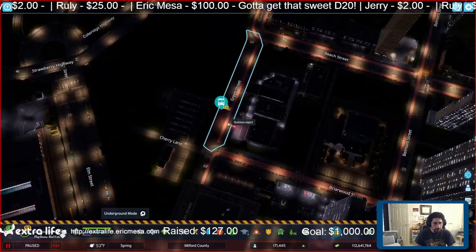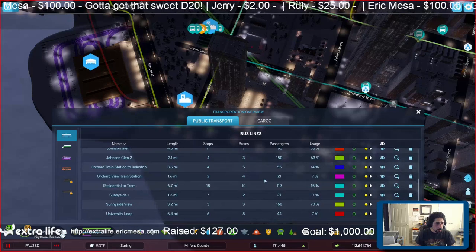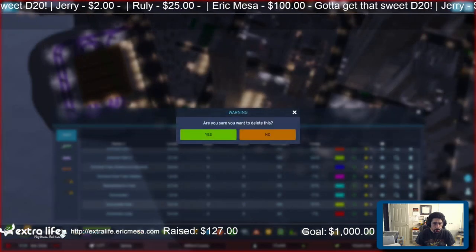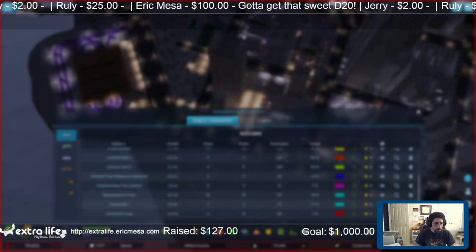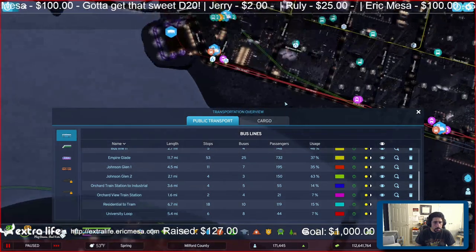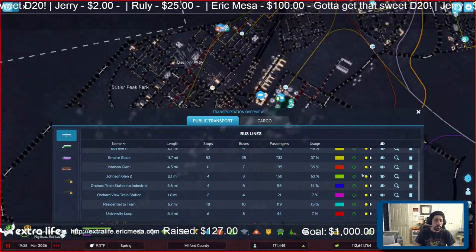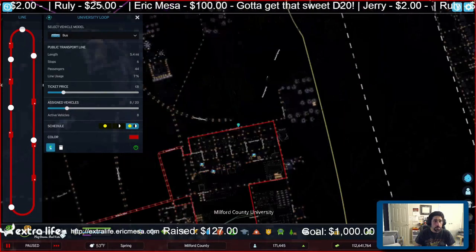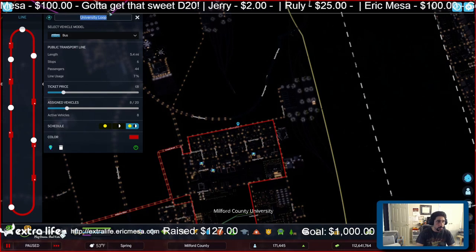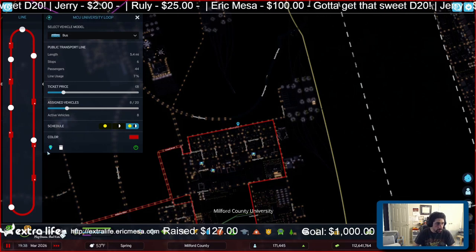All right, to reduce confusion, I should probably come in here, go to Sunnyside view, delete that line, and delete Sunnyside one. Let's see. University. Let me just see where these things are. So, university loop. All right, that makes sense. I'm just going to do MCU University, just in case there's other universities later.